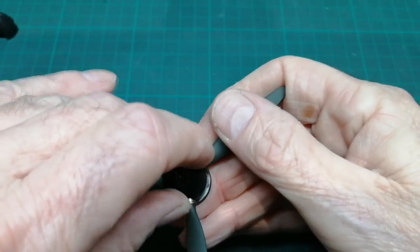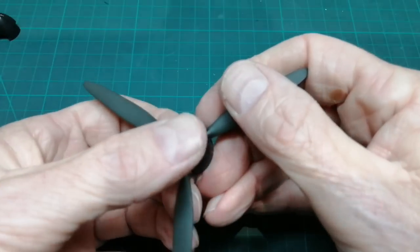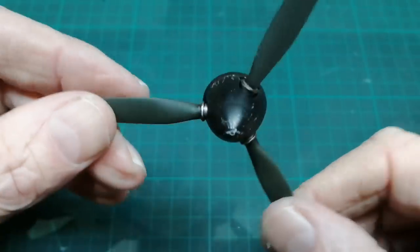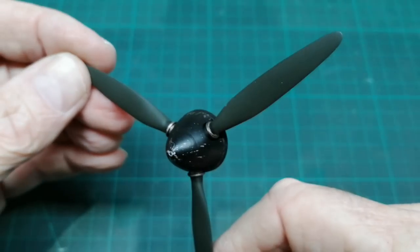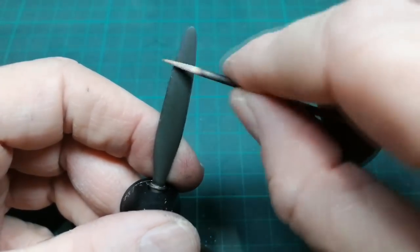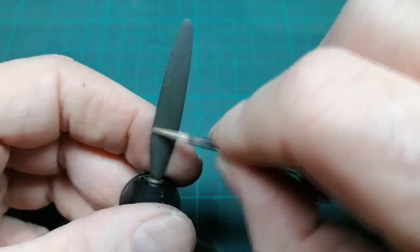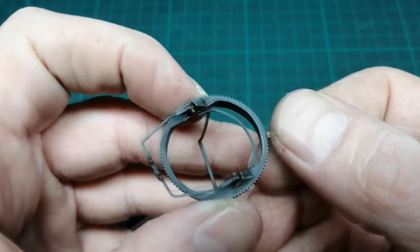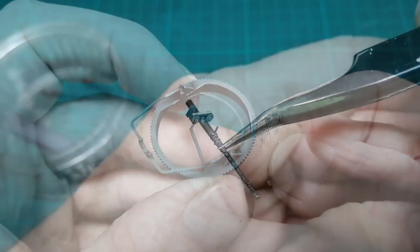The props, dark green blades, the spinners have a satin black coat on them over a silver base. Last thing I'm doing here is to mark the blades with a toothpick. Need to add the quinta set to the top of the gunner's assembly. And then we'll add the gun at the very end.